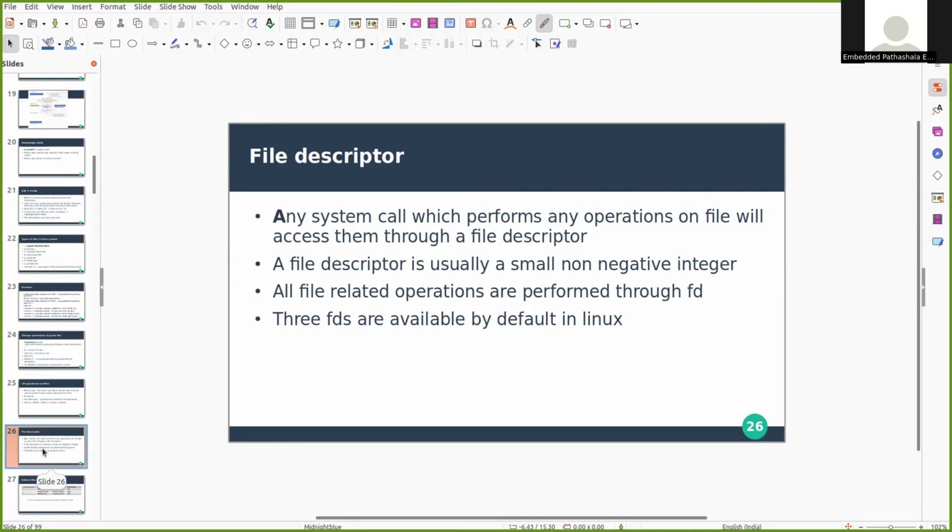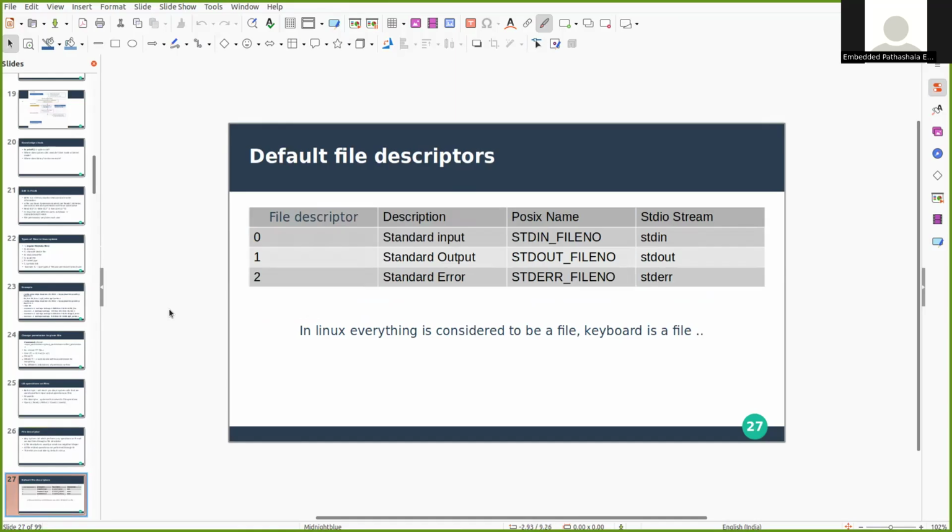So using this file descriptor, you will be able to access the file and do all the IO operations on the file. How these file descriptors work, we will see. Here I have kept POSIX names, like some wrong info, sorry for that. Basically, file descriptor 0 means standard input, 1 means standard output, and 2 means standard error. We have seen all that in the previous lecture, on how devices are handled, right?